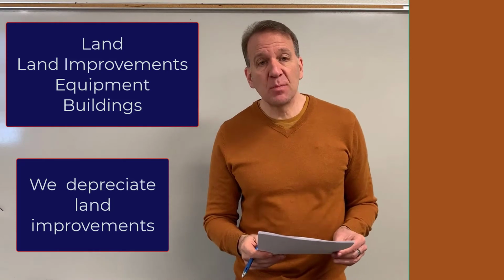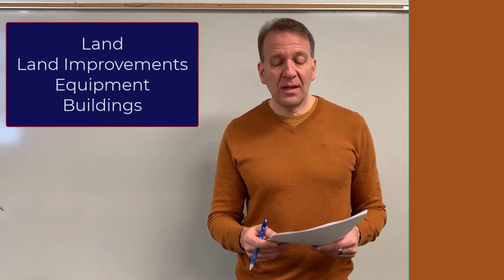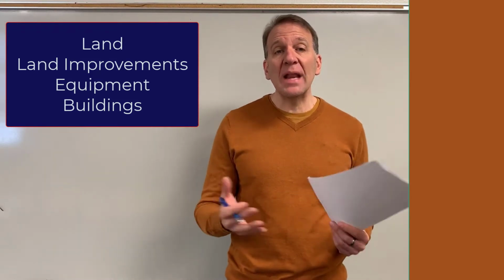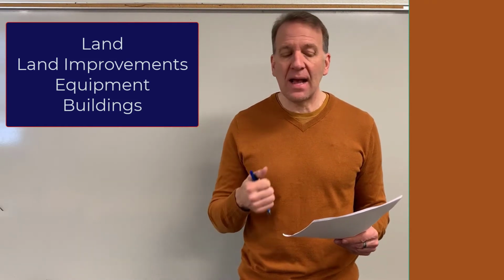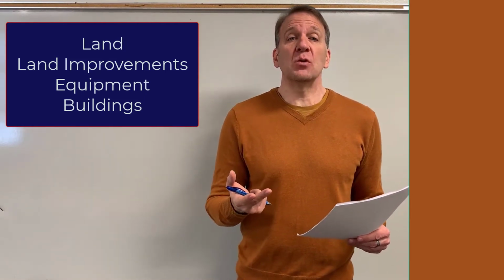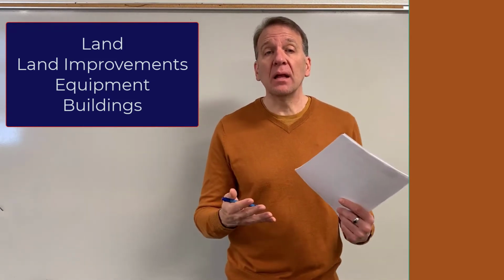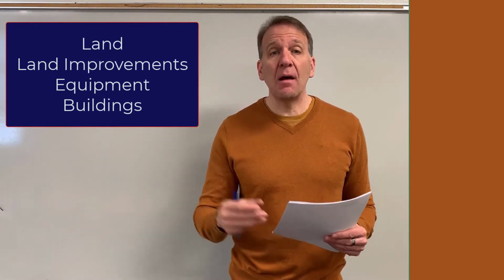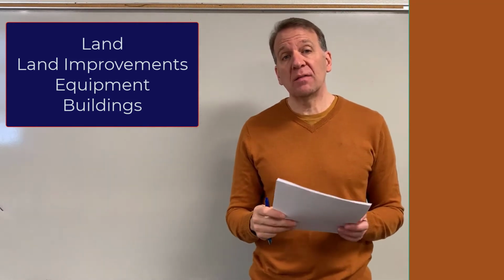Now, the next item is machinery and equipment. This includes the cost of these assets, plus all the costs to get these assets to our place of business and ready for their intended use. So this would include such things as sales tax, shipping costs, installation costs. If we have to install some machinery, those installation costs, all the costs that we need to get this up and running go into that equipment or machinery account. And then that total amount will be what is used to calculate the depreciation for that asset.